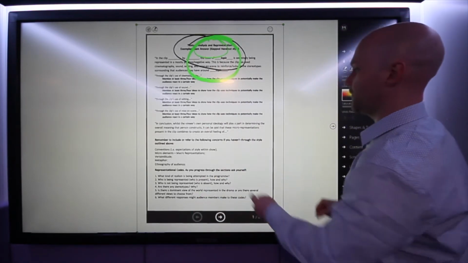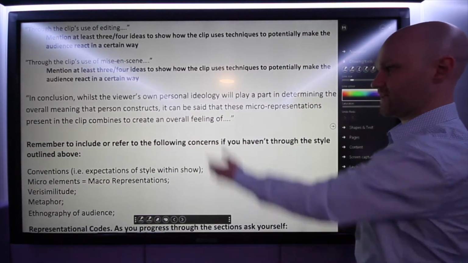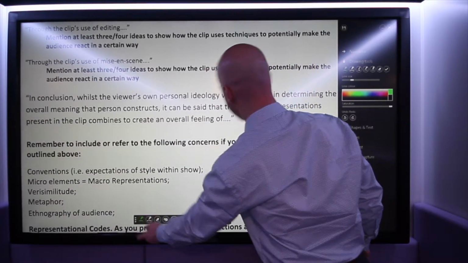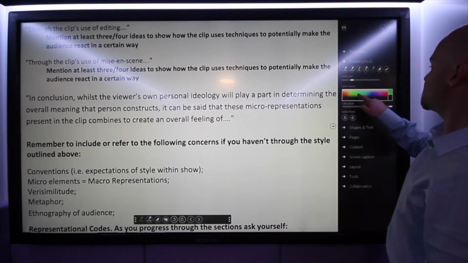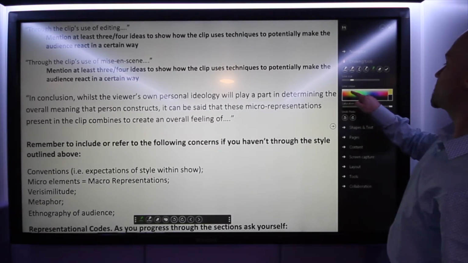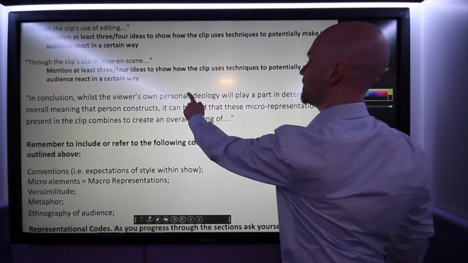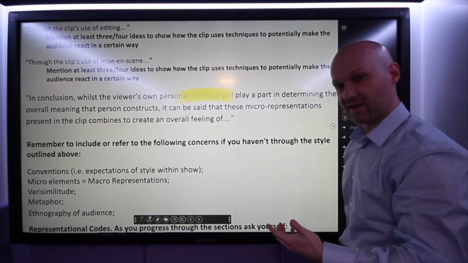What you can also do, I'll go a bit bigger so you can see this particular sentence, like in conclusion. I'm going to tap the pen so it turns on for annotation, but I want to go to this one. This is the highlight button. If I choose a pen colour that represents what you might expect highlight to be, such as a yellow, what I can do is not just highlight, but I can rub over things, and the more I rub over things, the more specific that'll stand out.